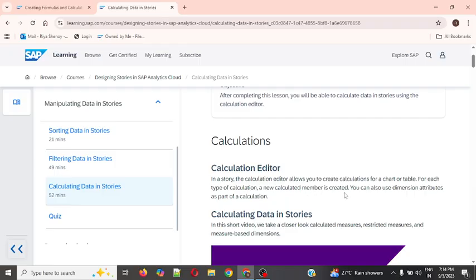So for example, what is a calculated measure? I'll tell you. If you have your data, and in your data you have several columns, and in your columns you have dimensional values and measure values, like numerical values.